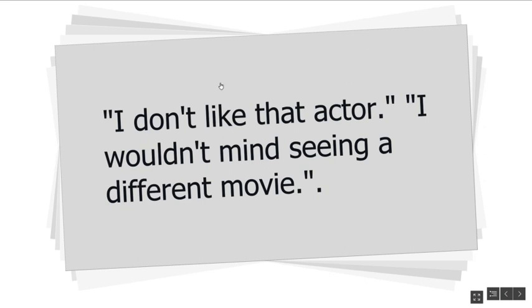So if it is one person talking, you need one set of quotation marks when they start talking and one set of quotation marks when they finish talking. Now, if there was I don't like that actor, comma, he said, I wouldn't mind seeing a different movie, that is fine, where there's two dialogue sections by the same person, but you broke it up with a he said, she said. So make sure that you don't confuse your reader by saying, oh, here's one person talking and this is another person, because each time quotation marks start, that is the beginning of a new person speaking.